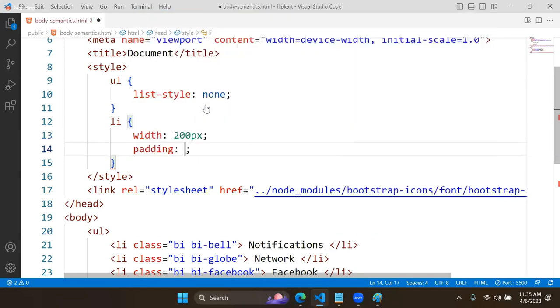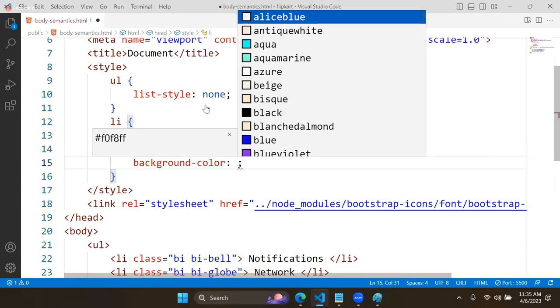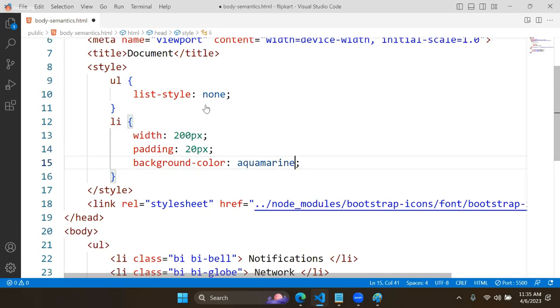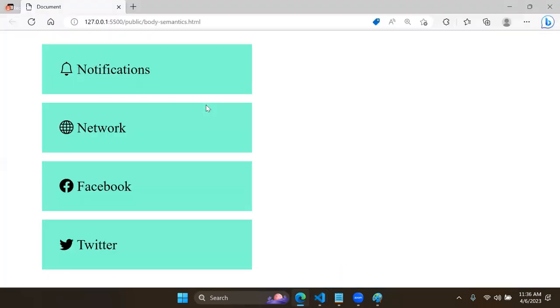List item padding I gave 20 pixel. List item has background color, some light aquamarine color, and margin bottom as 20 pixel or 10 pixel, and you can see every list item looks like this. Those are list items.